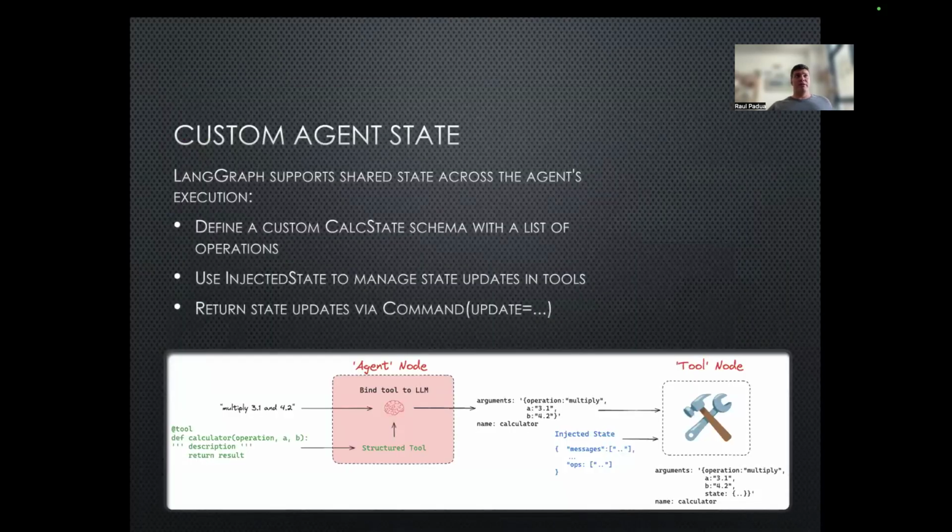So LangGraph supports maintaining shared states throughout the agent's execution by defining a custom calc state schema with a list of operations. We can track and manage the state updates using inject state. Tools can return state changes via commands, and they enable persistent and dynamic state management across interactions.